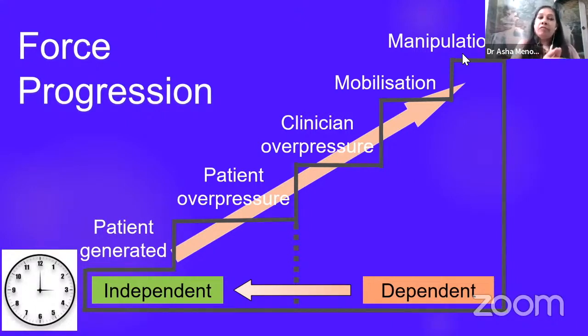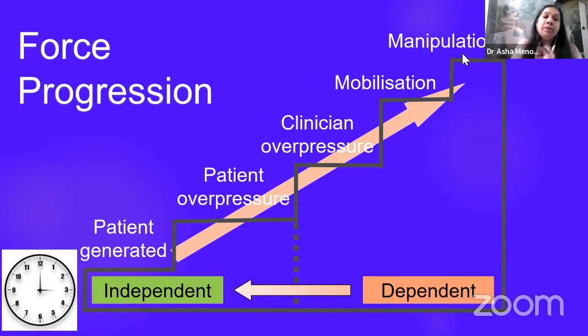We have a system of force progression whereby we incorporate the patient, making them an active participant. We also get them to problem solve within the manual therapy techniques that we are using. We are also getting the patient to problem solve when and how to use that particular force, or to use a lower force when they go back home and treat themselves, doing the home exercise program. What is force progression?